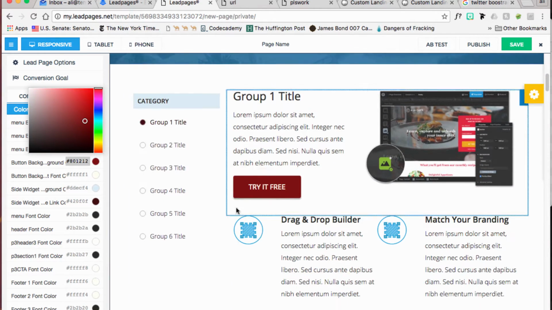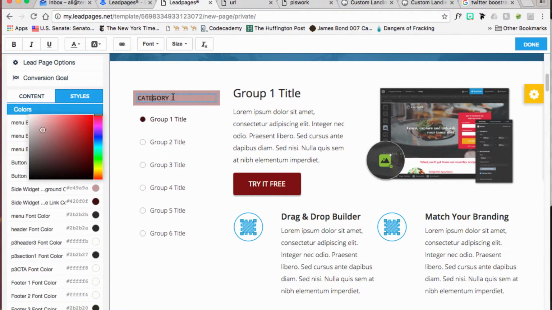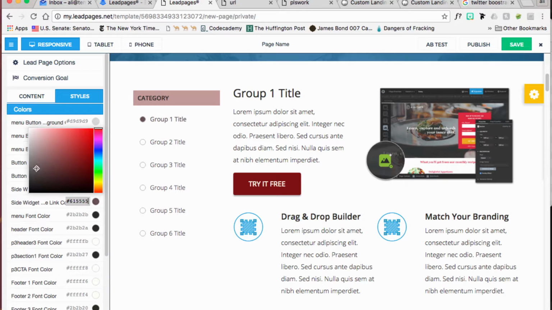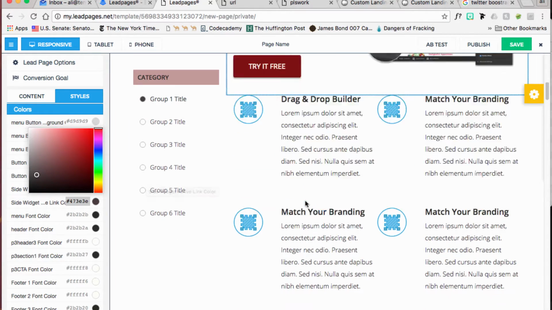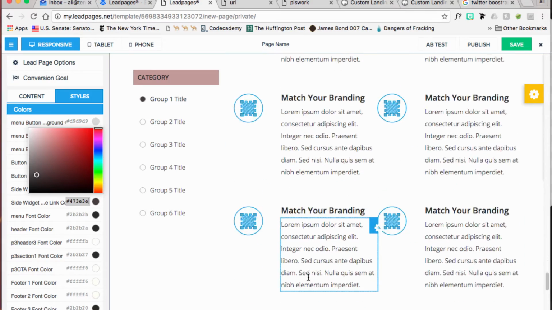And then here's the sidebar widget. You can change this background color over here, and then you can click on this to change the text. And then here's this, the links. So you can change this link color to be whatever you want it to be up here. And then it's not going to work in the builder, but it'll work once the page is published.